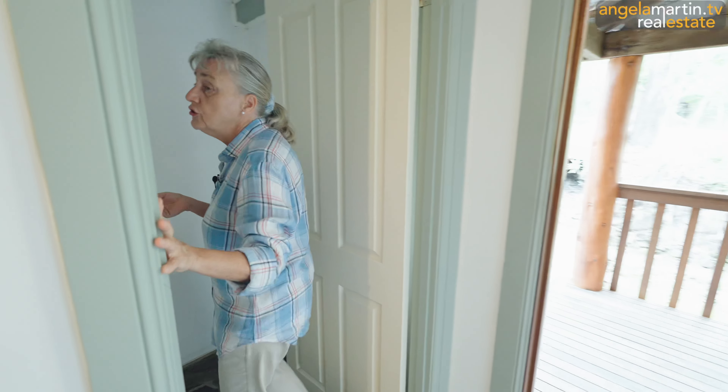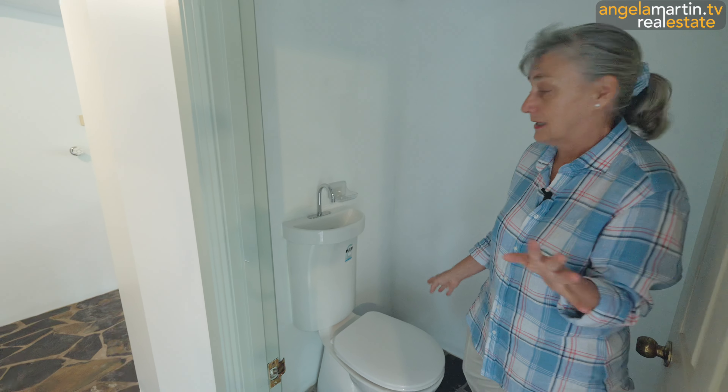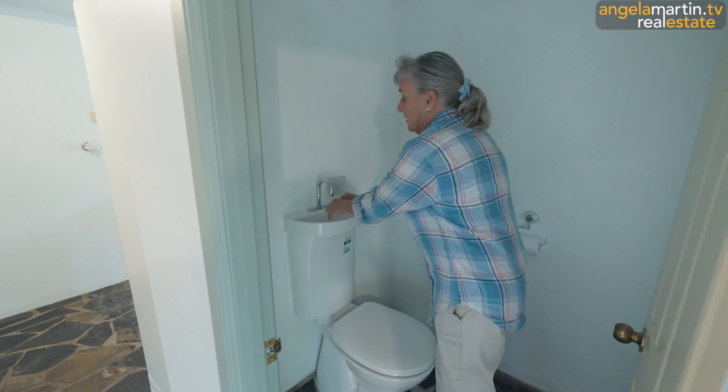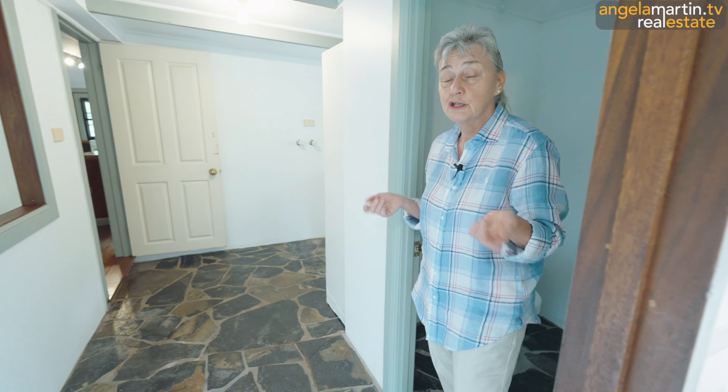And we have got a toilet. Now, this is a new toilet, almost brand spanking new. It's got that fabulous little feature where when you flush, you can actually give your hands a little bit of a wash there. It's super easy for coming in and out. Speaking of which, we're going to head outside and we're going to have a walk around those fabulous balconies.